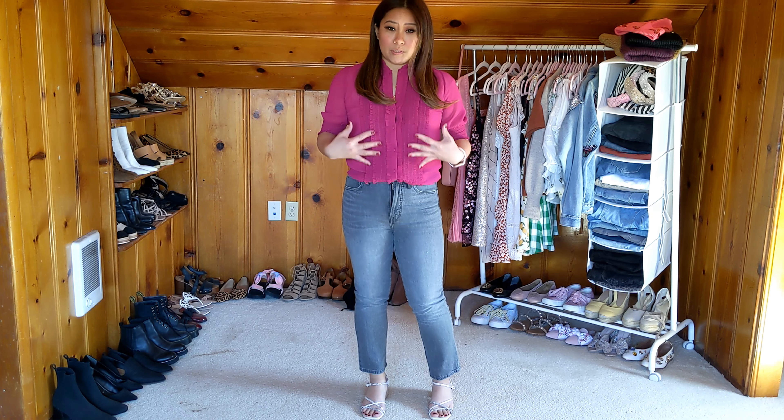It is off the shoulder and kind of just stays like this — this is how it sits on your body, with a little bit of cinching at the front for a more flattering neckline. It's just really comfortable. You have to wear a strapless bra for this. With this color top I don't think you can get away with not wearing a bra — you can see through it a little bit. But overall I just love this top. It's super girly, very flattering, really cute, and definitely pretty for spring and summer as well.